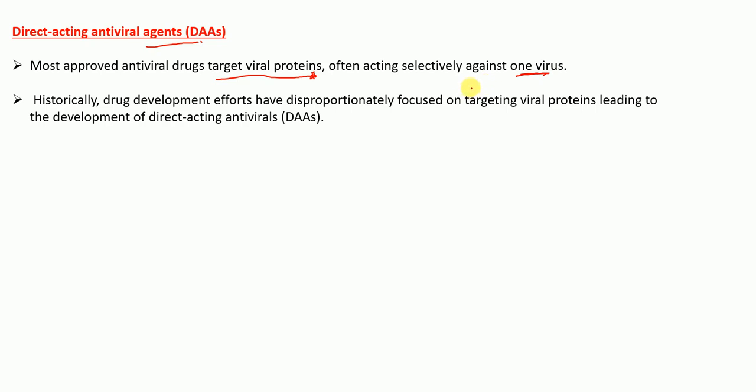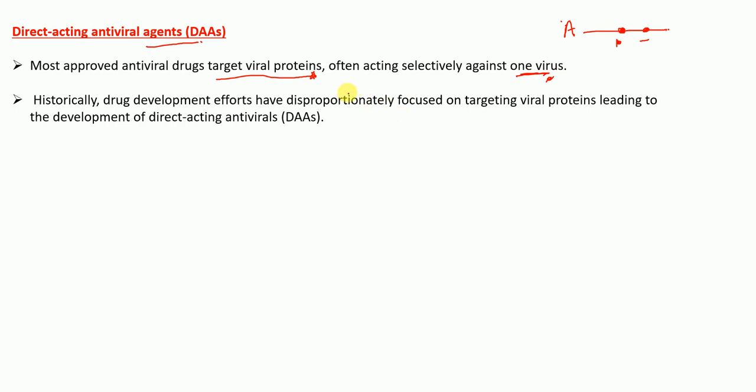And another important point is that for the directly acting antiviral agents, for example, we targeted a protein. Let's say that protein is called A protein, and this is the protein sequence. And if there is some mutation here, and if there is a mutation here in this protein of the virus, then what will happen is that our directly acting antiviral agent will not be able to produce the desirable antiviral effects because the target site has already been mutated. Okay, so this is the drawback of the directly acting antiviral agents.